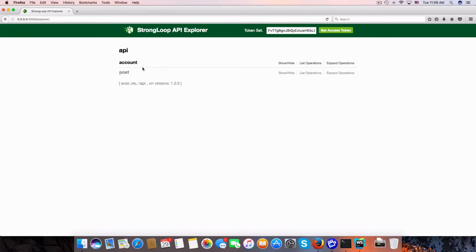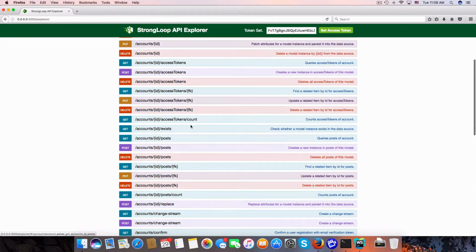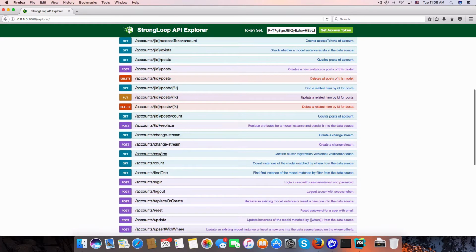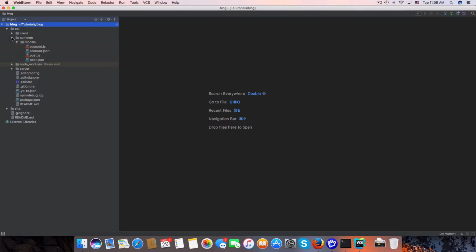Now I'm going to introduce the models. We have an account model and a post model, and we create a relation where a user has many posts.